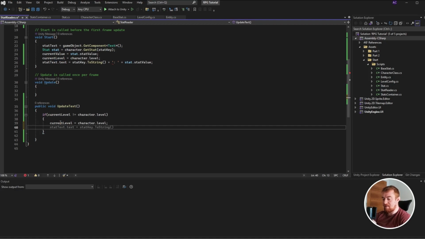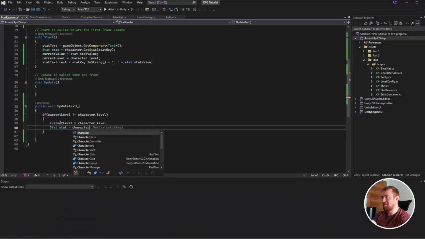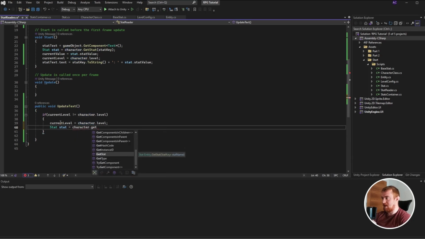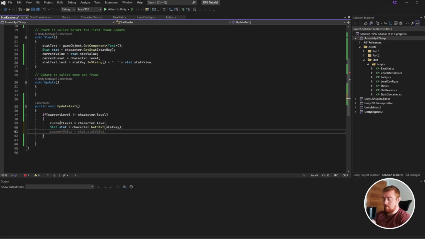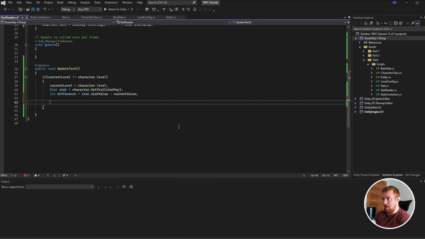We want to get the stat, so stat equals character dot get stat key. We want to get it again. We want to calculate the difference. So difference equals, and that is going to be our stat value minus current value. Okay.